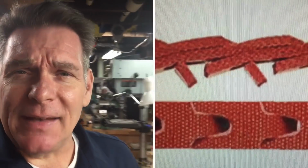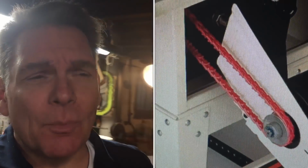So how do we combat that belt memory if that's going to be a problem? Well, there's really not much you could do. You know, they have what's called linked belts, and linked belts are belts that you can put together. And manufacturers are trying to come out with better belts that don't have as much of a memory. But it is always a problem because they hang on those pulleys.